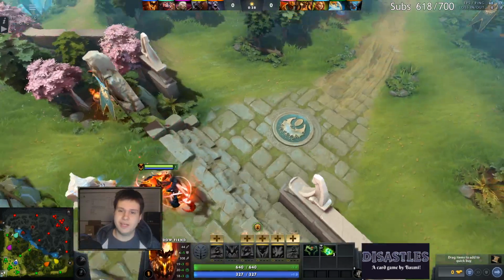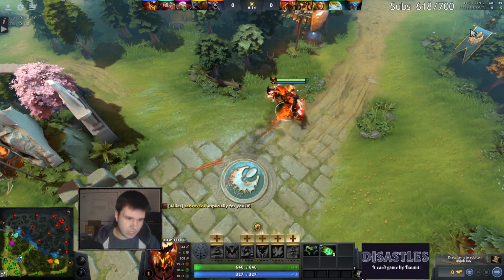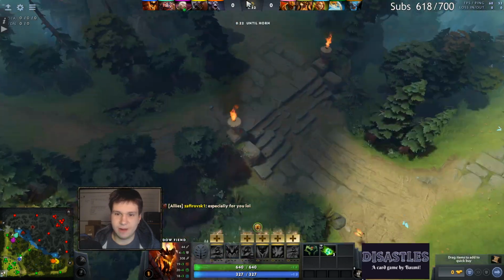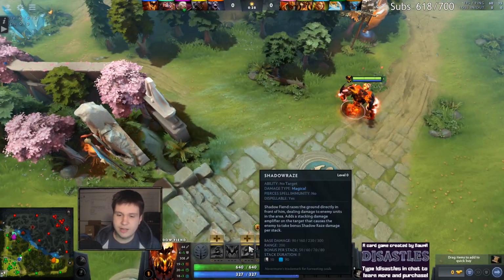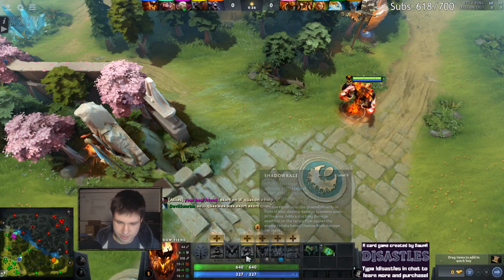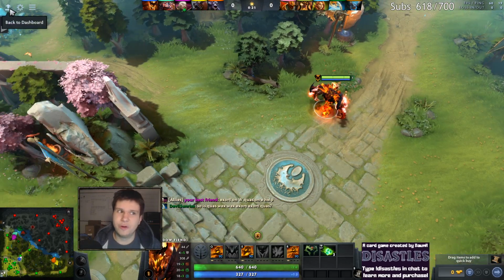So here we are. How does this mode work? Well, we are still Shadow Fiend. Nothing about Shadow Fiend has changed per se. Also, this tower is in a weird spot. But nothing about Shadow Fiend has really changed. The thing that has changed is the location of my buttons.